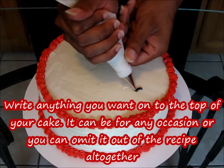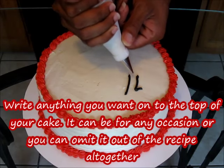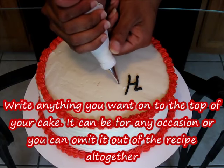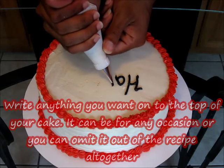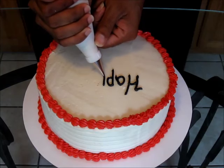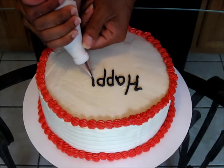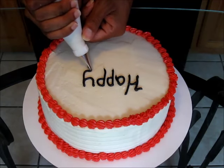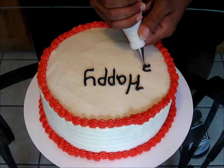Now here I am writing happy. Now I am using the number 5 tip by Wilton, and I've taken some buttercream and I used some black gel paste food coloring to turn the buttercream black, and now I'm using that to write happy 31st birthday Charlie on my cake.